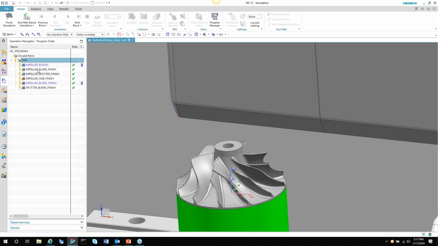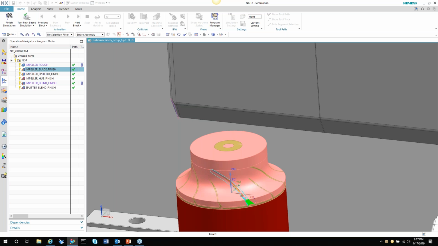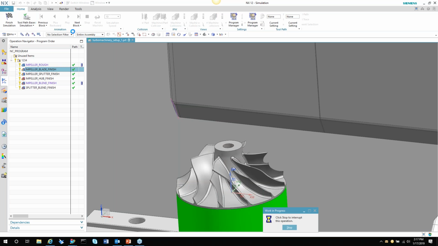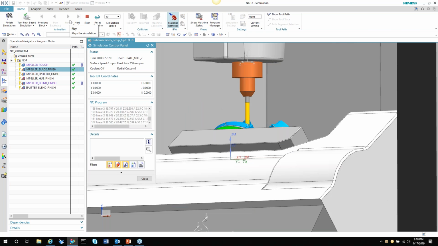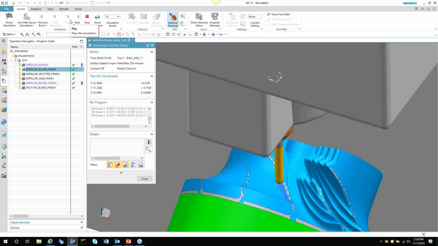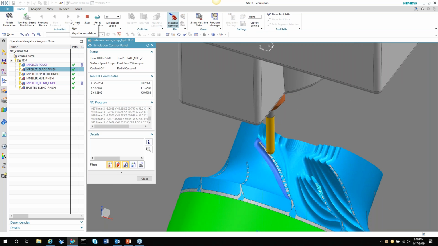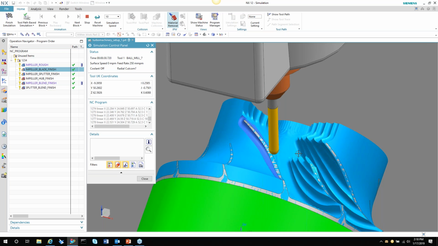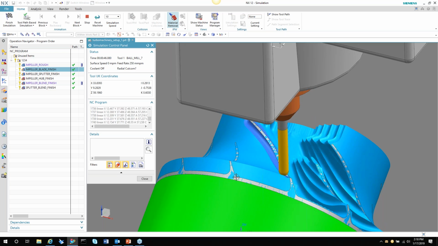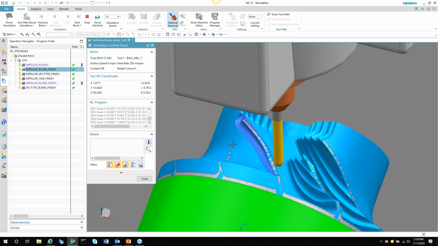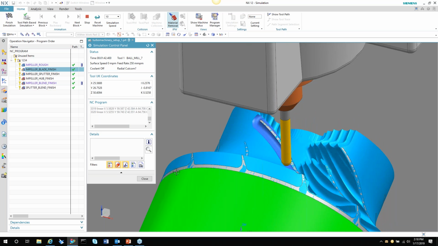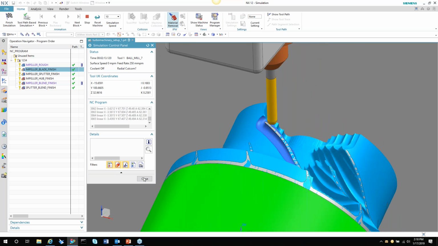I want to show you the blade finish. That's going to be an incredible operation. Right now it's running through the program to be able to update my IPW. So it's doing a swarf style. And what is not showing you here is that part has been rotated 6 times and this is actually cleaned up. But we have full gouge and collision protection. So we can run analysis at the end to make sure that all of our surfaces are correct. So it's a very strong, very powerful operation.